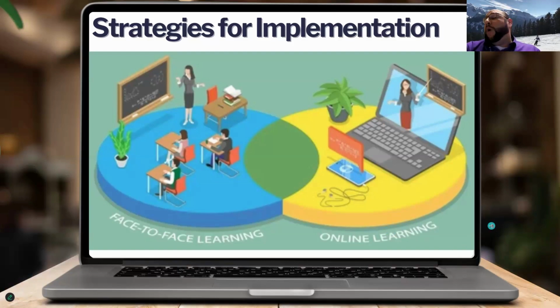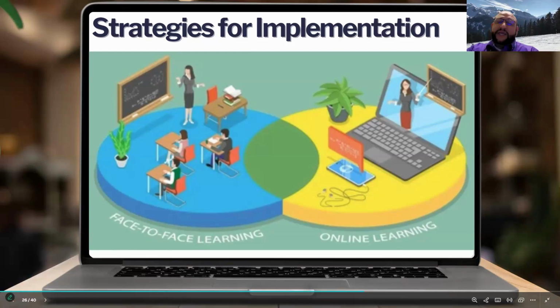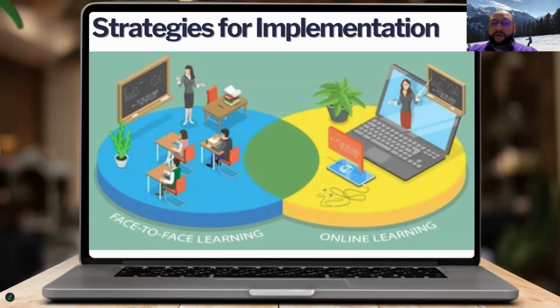Now, the other one is a one-to-one. That's the most desirable. Everybody has their own machine. You can have everybody playing with this at once, and you can guarantee that everybody is engaged at the same level. If you have enough devices, that's great. While many students have their own laptops, currently the wireless infrastructure on campus is not strong enough to support a classroom of students using this. The simulation load times can be very slow. And when I say slow, I mean sometimes 5 to 7 minutes to load a single simulation, versus 30 to 60 seconds like you saw today.